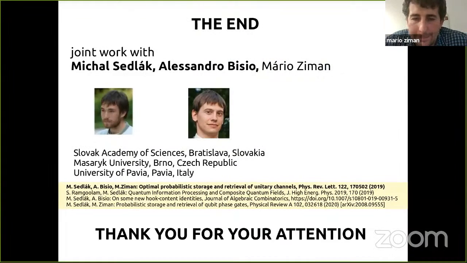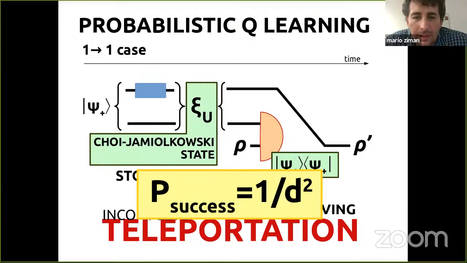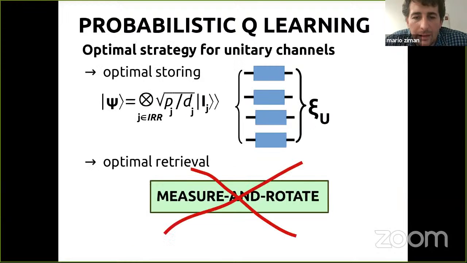Hello. Yeah, please go ahead. Yeah, sir. So you described in previous slides the measure and rotate, and I don't remember the name of that paper, and that said it is a classical measurement. And then later, after a few slides, again there was a probabilistic approach to it, but there was nothing like measure and rotate. So I didn't understand why those two approaches are different.